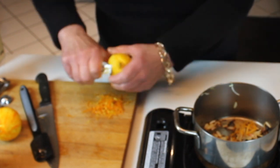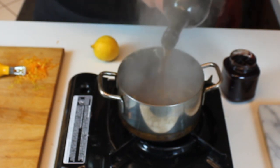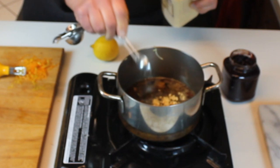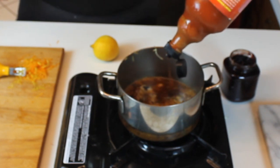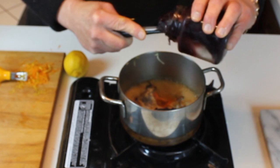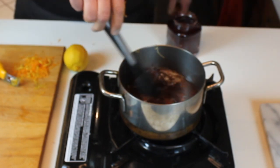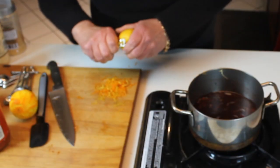After the shallots are softened, add a little bit of cream sherry — or sweet Marsala, port, or Madeira would work. Then add a teaspoon of dry mustard, a half teaspoon of ground ginger, a little hot sauce, and grape jam instead of currant, which the original recipe calls for. Orange marmalade would also work well. Stir that up really well, then add all of your peel to the pan, because that will add oils and flavor.